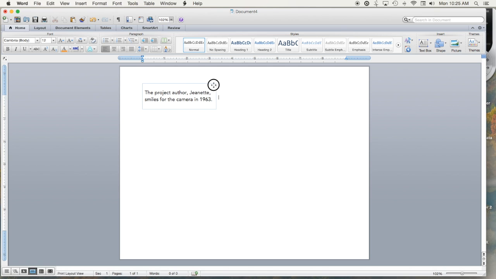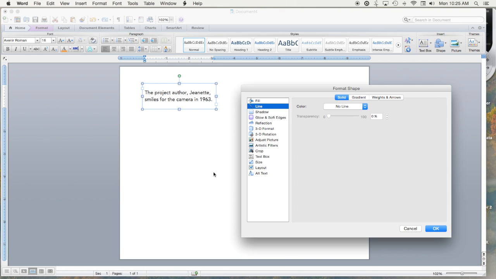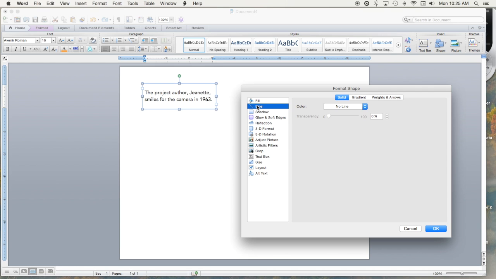So here's the trick. I'm going to click on the box, and then right-click while I'm in the box, and I will get this nice little window here, and I'll come down and left-click on Format Shape. And that's going to give me a whole bunch of options for things that I can do with my text box. But what I want to do is create a line, a permanent line that I can use to do my cutting.